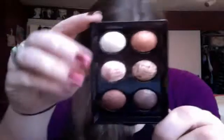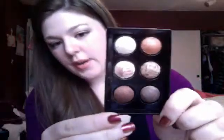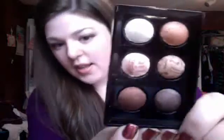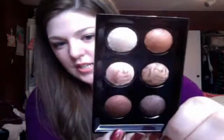Now this is kind of indented in. Maybe it's just me, but the way that it is, especially with this little thing here, because it's supposed to be baked, this reminds me of a cupcake tin with a tray of cupcakes. I don't know, I'm crazy. So Baked Not Fried is this one, and it's actually showing them pretty true to what they really look like. They're just these goldy neutral colors. I'm gonna swatch them for you dry, but then I'm gonna swatch them for you wet.